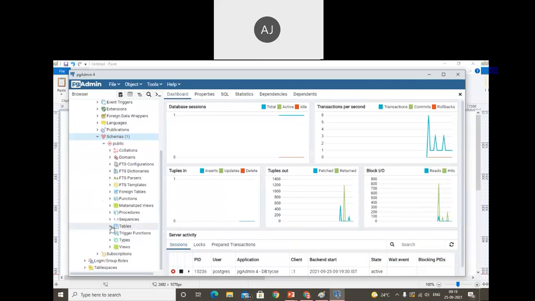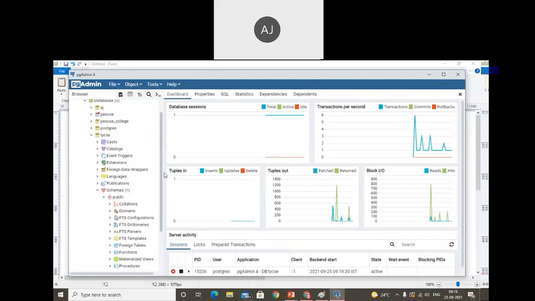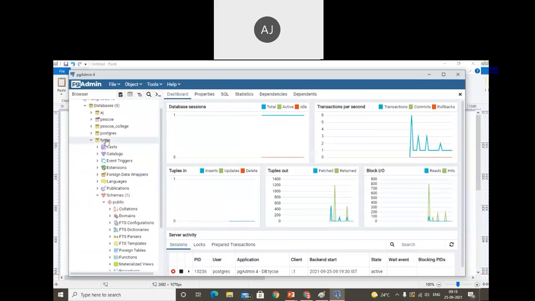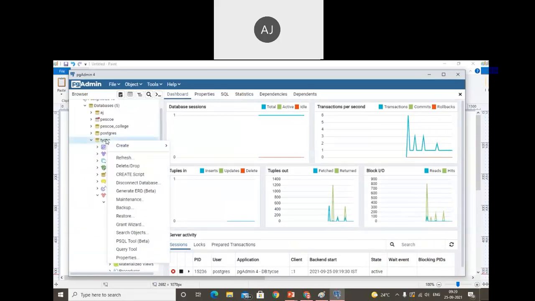We don't have any tables. Make a note of that. Right now we don't have any table, and we need to create a table inside TYCSC. We all know that. In the last section, in part one, we also discussed that if you don't know how to create a table, then we have the MySQL option, and by using that we can create a diagram and a table. Also, we can create it by using a right click. Don't worry about that.